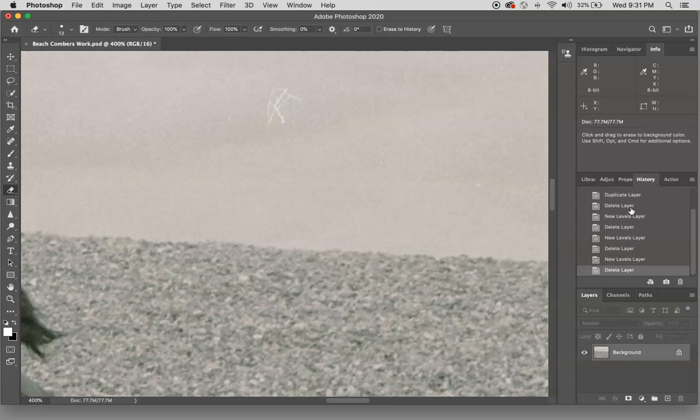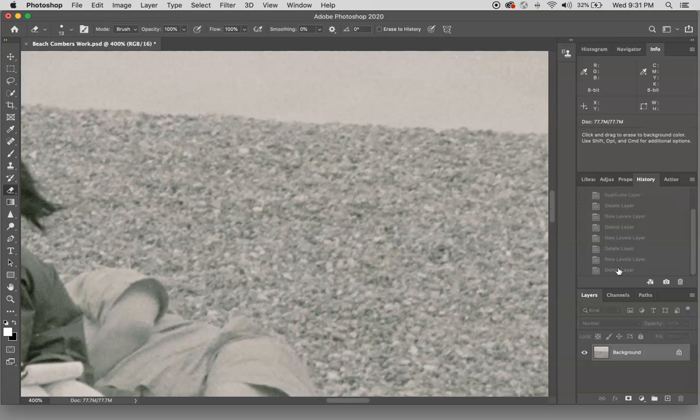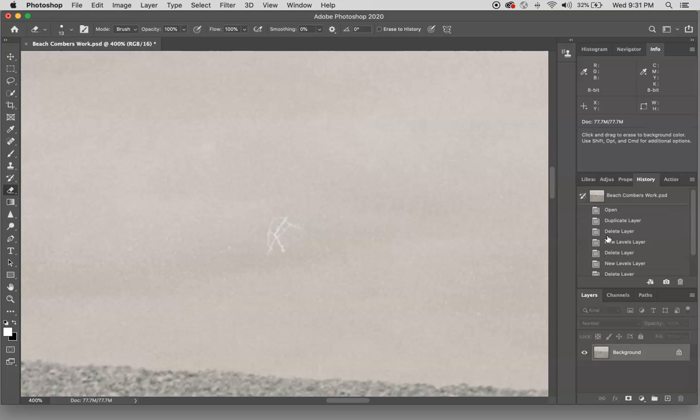History, again, you can see now I have a bunch of histories that are saved, so this allows you to go backwards, to step backward. So if I want to go back to the original when I opened it, you can either click on the main one here, and then it gets rid of all those layers, or if they're still there and you click on them, then whatever changes you made that were saved will be there. Now just know that you have a limited number of histories that you can step back. So as you make a command in Photoshop using any of the tools or any of the drop-down menus, it will make a new history, and then you can step backwards.